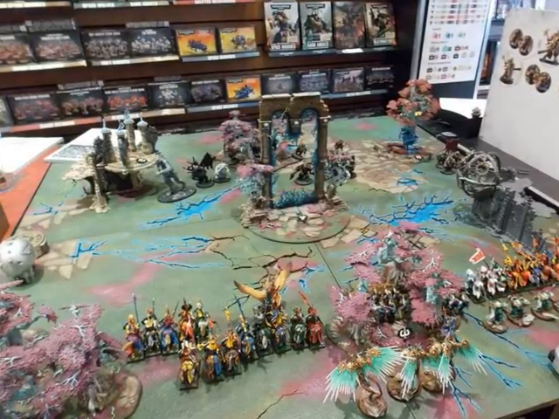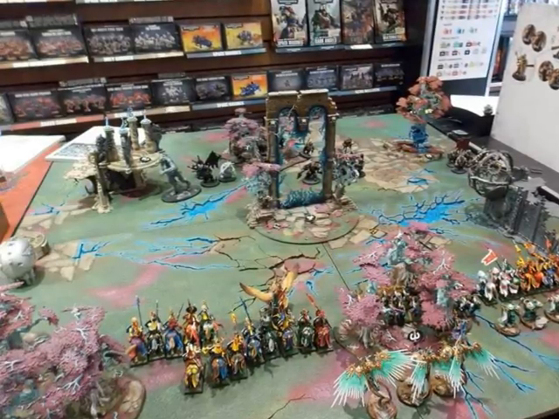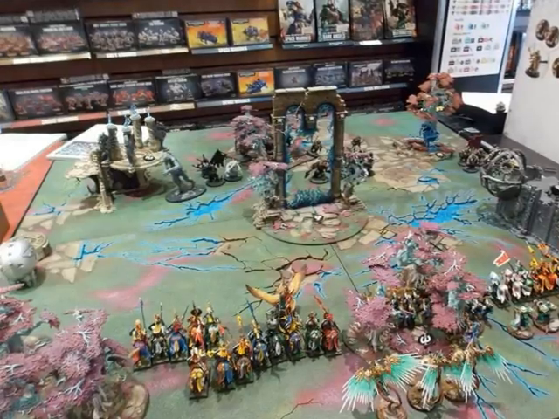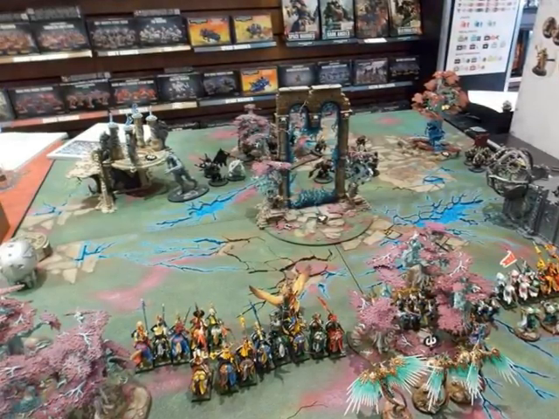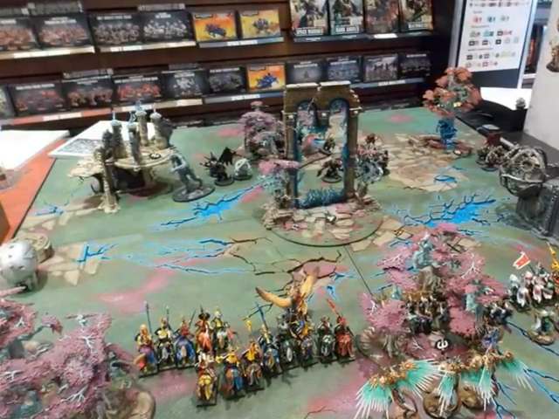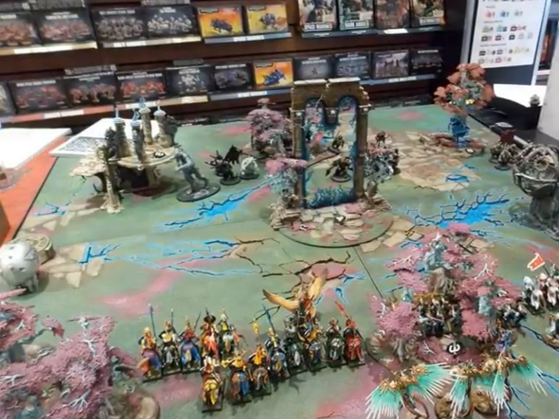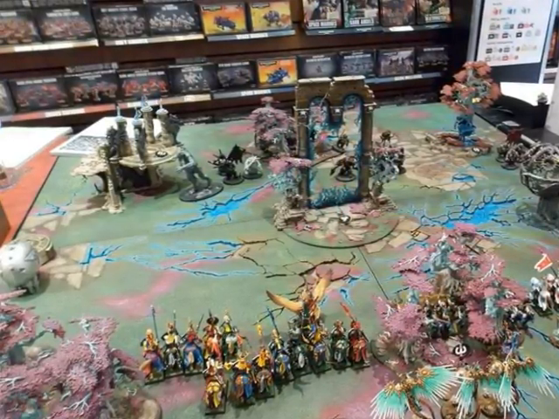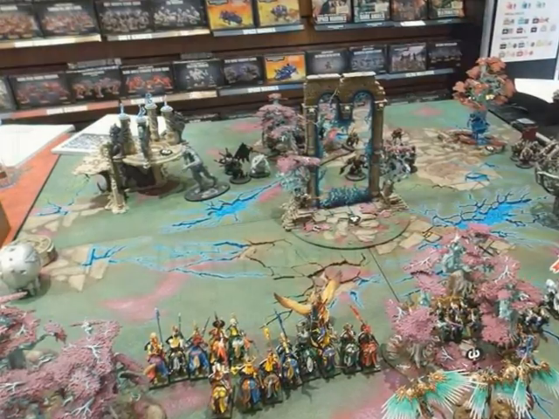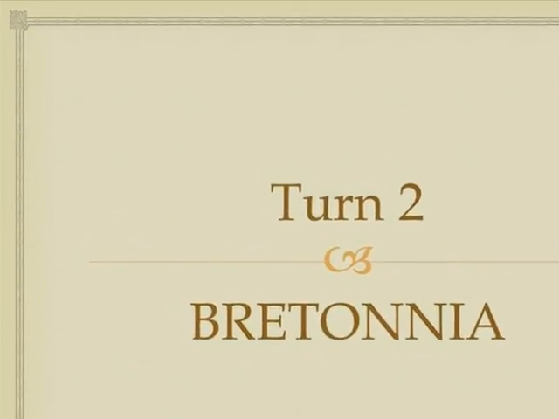One thing that is important is the terrain in the middle is the one that is dangerous, so it's the one that if you charge or run, and if you roll a 1, you are dying. Most of the terrain is just sinister. So it's only the main one in the middle that is really dangerous. And in a way it makes sense, because it looks like a giant realm gate, so it's dangerous to be next to these magical things. And with that, we go to turn 2 for Bretonnia.